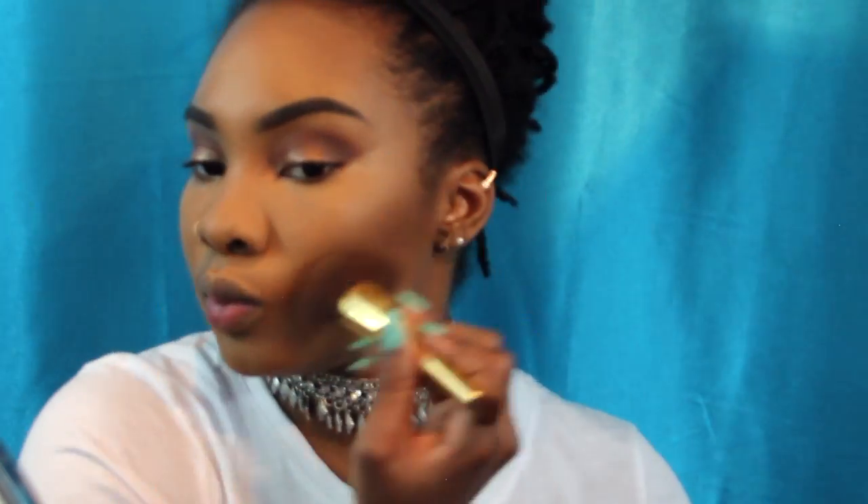For my contour I'll be using the LA Girl Pro Concealer in the shade dark cocoa, placing it underneath my cheekbone area, around my forehead, and on my jawline to help slim out those areas. To blend that out I'm using one of my favorite brushes - the Chart dual-ended contour brush. I'll try to check if it's still available and link it below. I'm also using that same color to contour my nose.